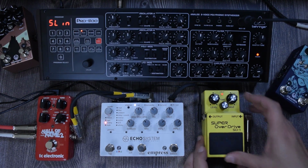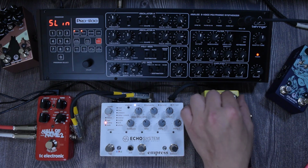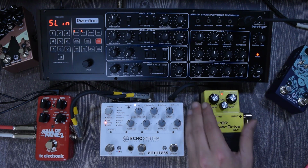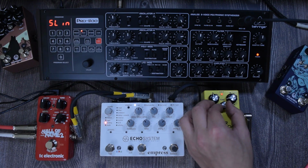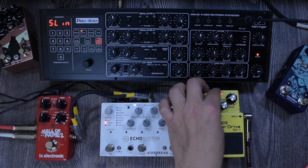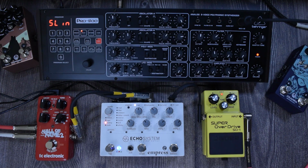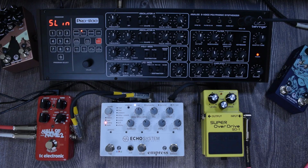Right, so I'm gonna go up. And everything is on default, on noon. Maybe I can do a little bit of overdrive. It's gonna go maybe a little bit too loud, but you can control the levels a little bit less, and maybe a little bit up on the tone. And notice that we get a lot of attitude now. And maybe it's too loud, gonna go down. So that's how it sounds with the overdrive. I'm gonna turn it off and we're gonna see the difference.